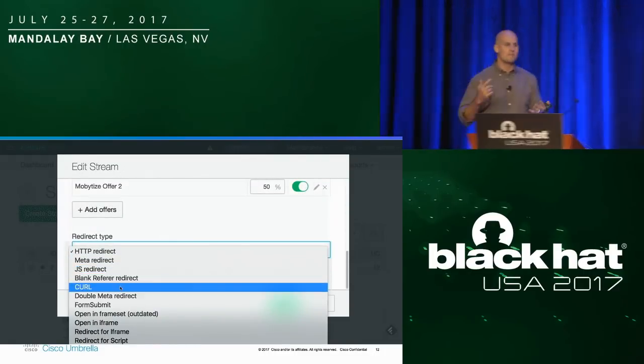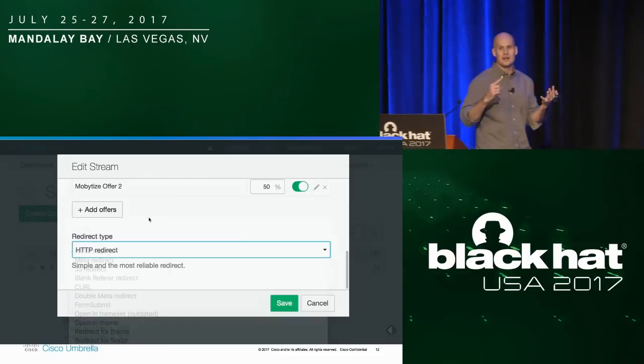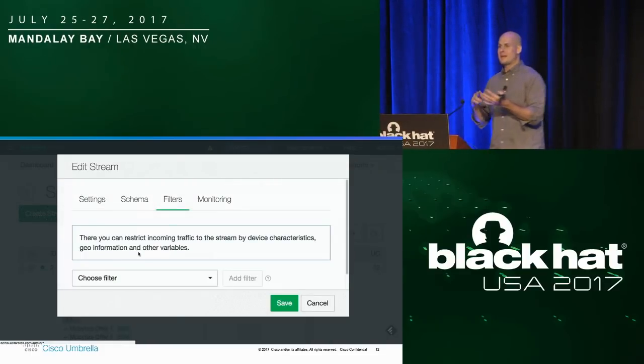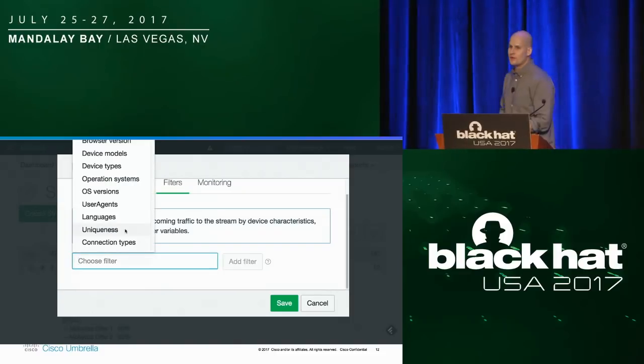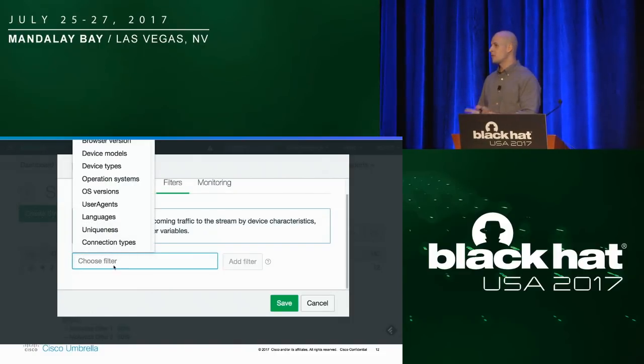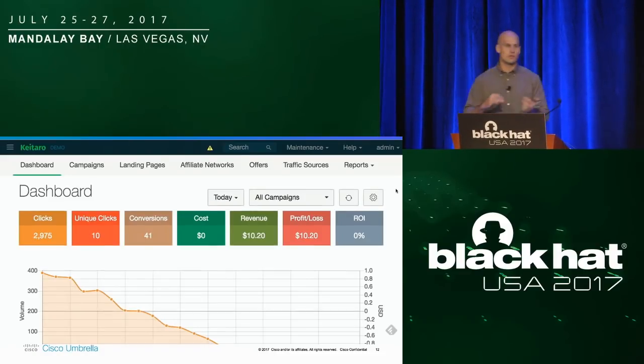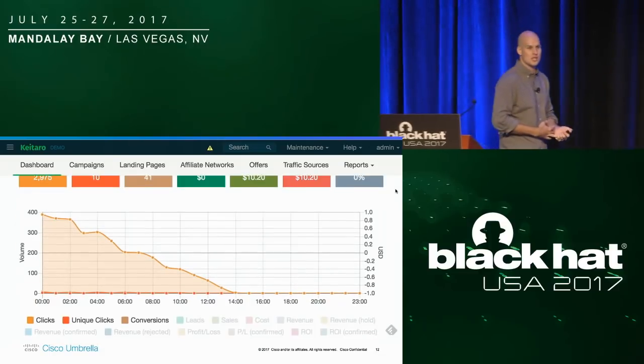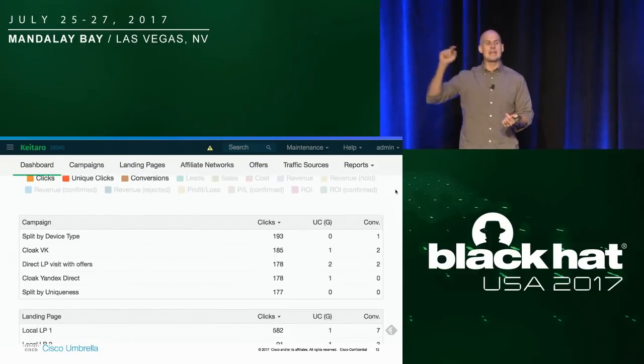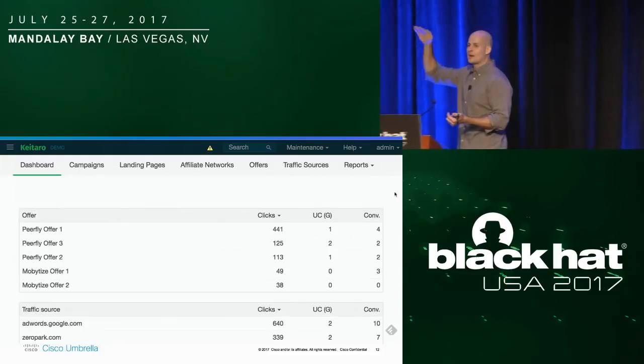So if you start to look, you'll notice that there's just a crazy level of filtering that you can do with this. You can pick your users based on geographic region. Do you want a mobile or non-mobile device? What operating system, down to the version, and browser, down to the version? You can pick certain plugins and extensions. You can literally drag and drop what detail you want to target.